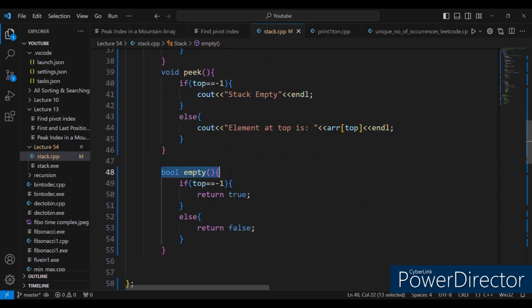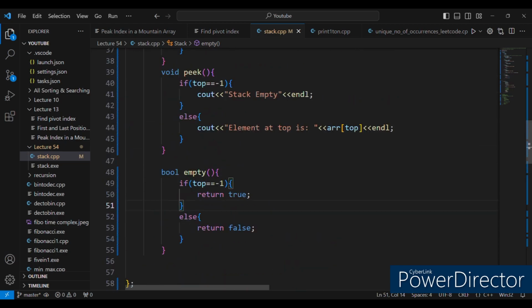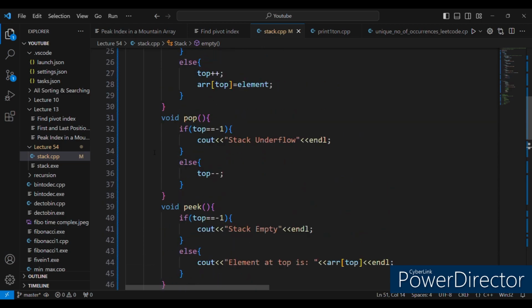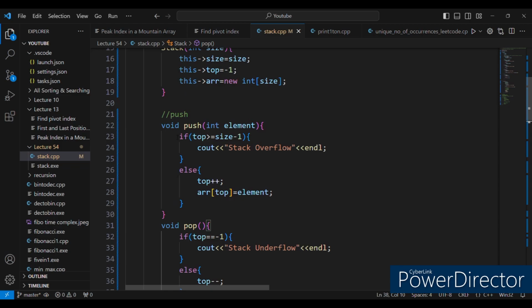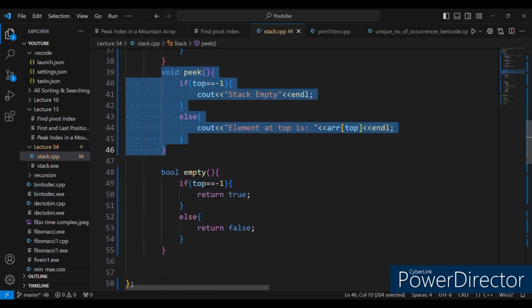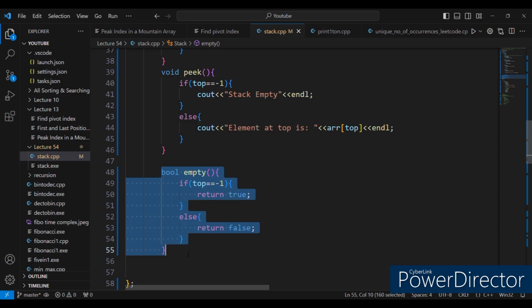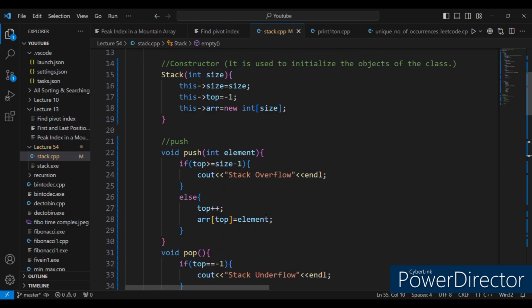We can also find whether the stack is empty or not. So the code for the respective functions are written over here. We can use any functions. These are the custom implementation of the function. As of now, I just want to push the element inside the stack, pull the element outside from the stack, and then find the top element from the stack, and also need to find whether the stack is empty or not. So that is why I've written just four functions inside a stack.